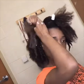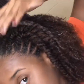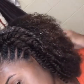Just keep twisting, twisting, twisting. Woo, the beauty. Do y'all see how glossy and defined that is? For super defined twists, whether they're flat, two or three strands, with a tight grip and consistency, do not get lazy. Your twist will look bomb. Don't get lazy on your twist.